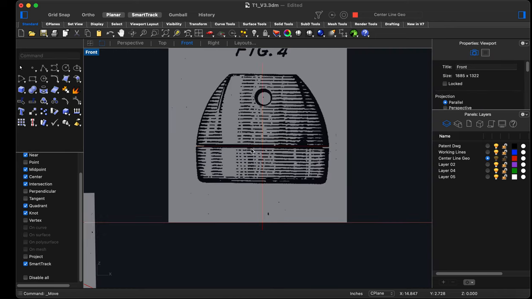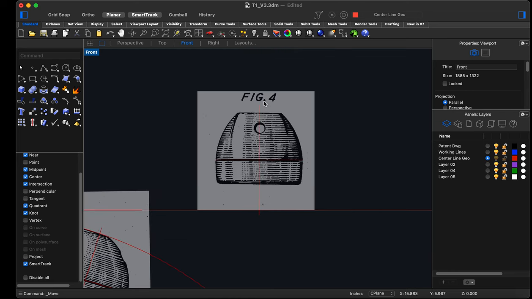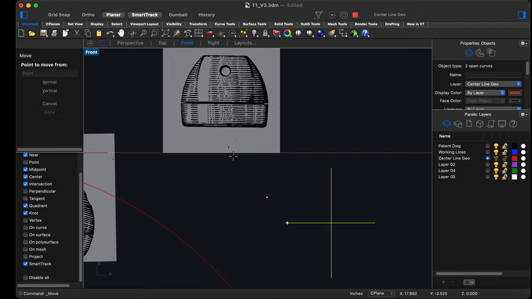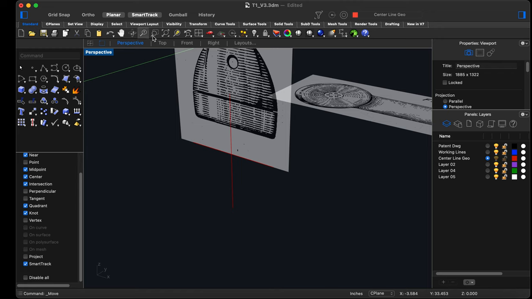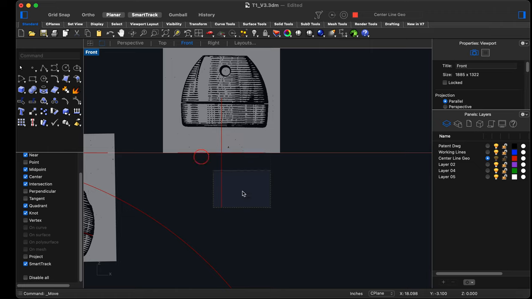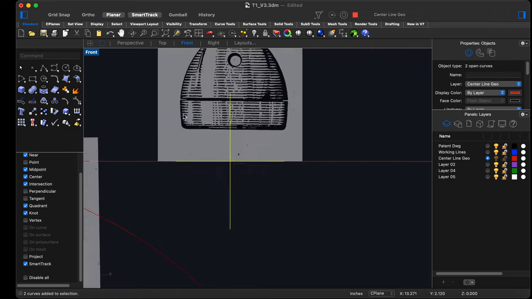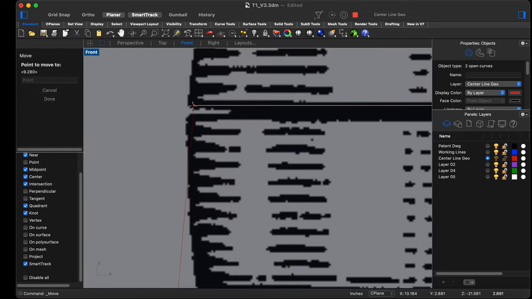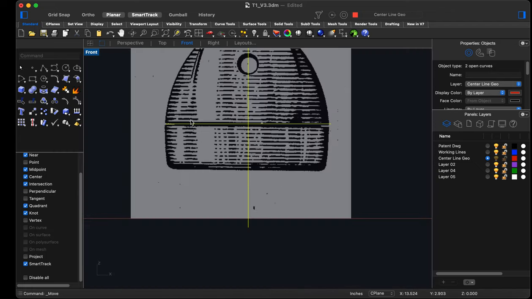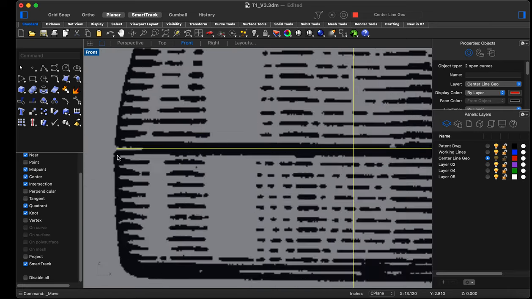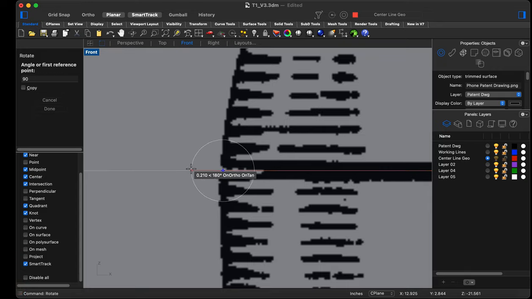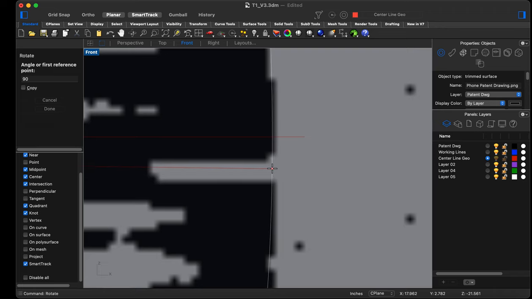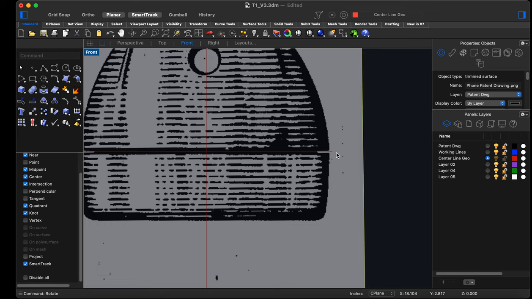Okay. All right. Interesting. So we know that the red is in fact in line orthogonally. Let's back up one more time. Let's do this. Okay. So actually we'll do this from perspective. I'm going to select the middle of that and to the midpoint of the surface. Okay, so now they're aligned. Front. Select that. Okay, we're going to move. Oop. Visually centered along there, but if we look over here, it is off. Okay, so what we're going to do is select the drawing surface, rotate, make this the center of rotation, come over to here, visual center of that. There we go, so now it's aligned.